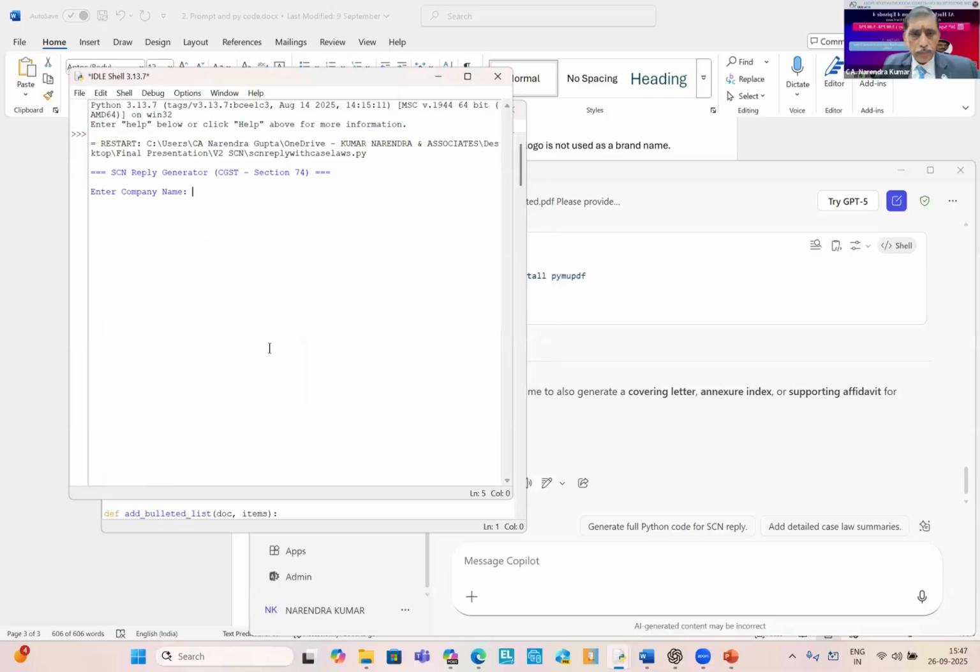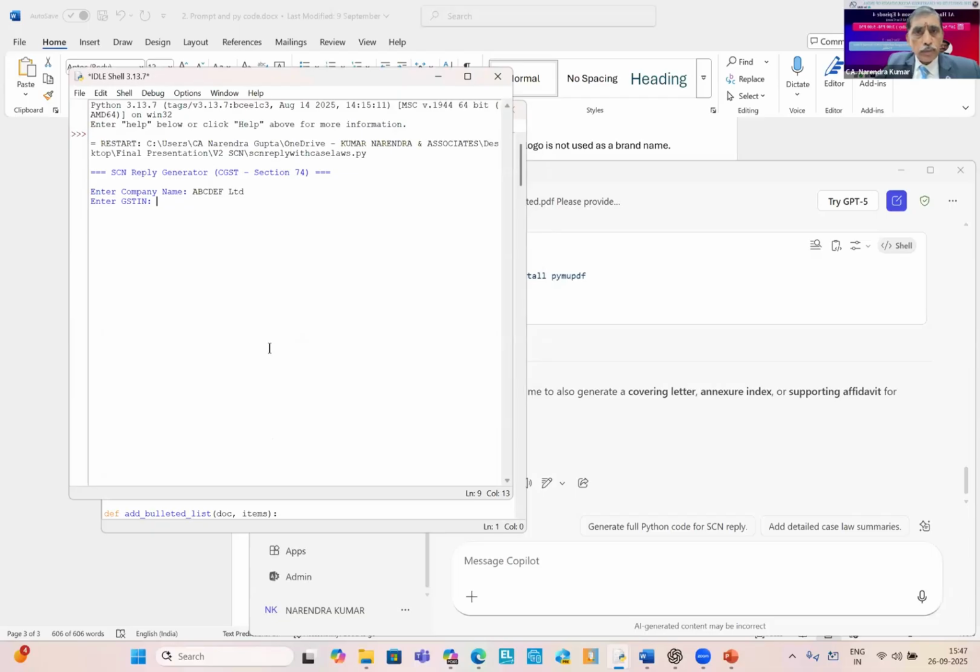It is asking for the company name. Let us say ABCDEF Limited. Then enter. Asking for GST number. Let us say a 15-digit GST number is there.